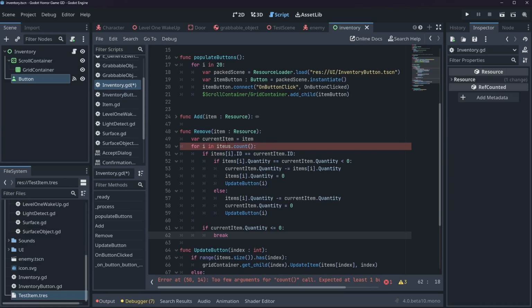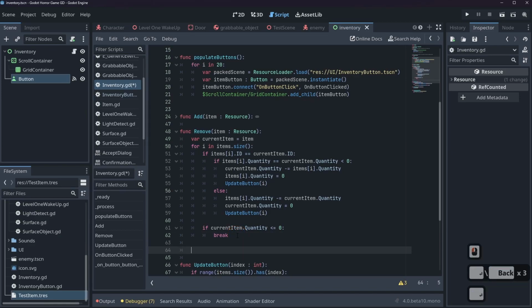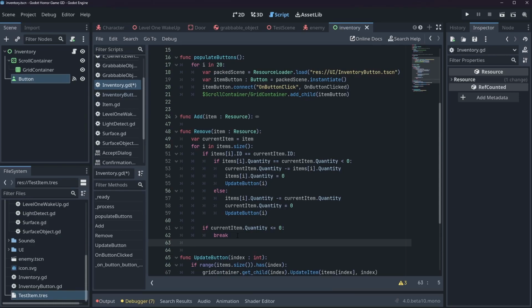Now we do have a small issue here. We're doing for I in items.count. It says too few arguments, so it's because it's .size. My C# knowledge is coming back to bite me a little bit. And then what we have to do is basically remove any instance of our items that are empty. So we'll just loop through our items and then remove them. Unfortunately, we don't really have a LINQ where we can just say go remove everything where x is equal to 0, right?